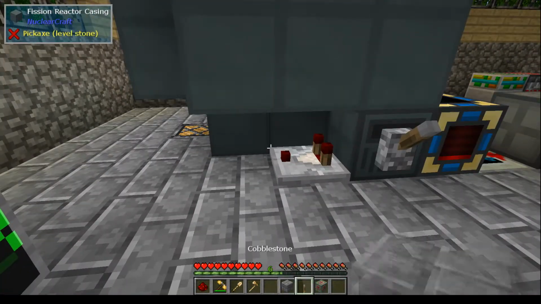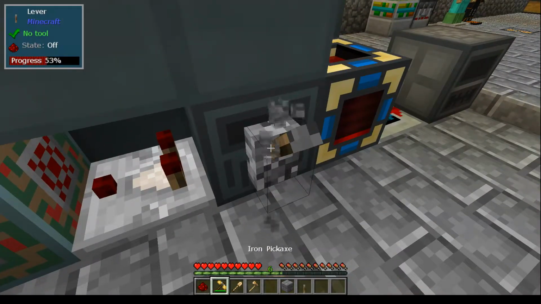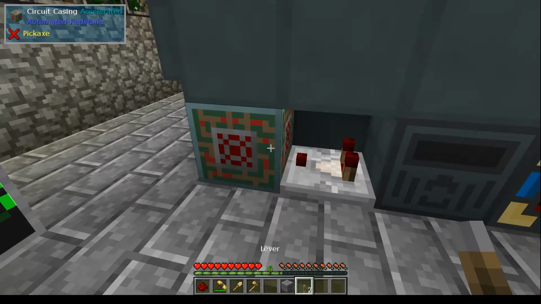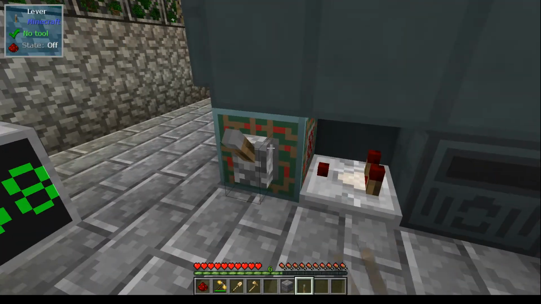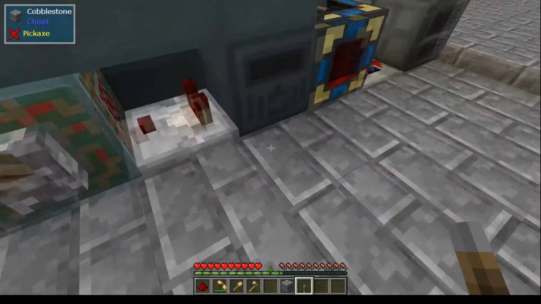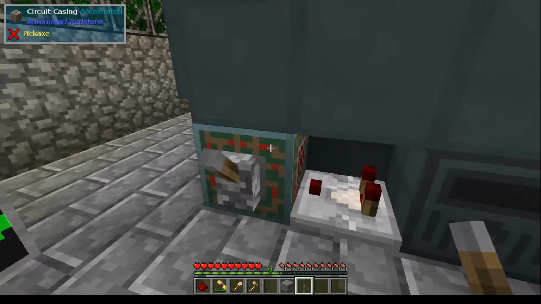So what we're going to do is put that casing right here. Let's take the switch off here. So the temperature is going to feed into the side. I want to put the lever on the front. And then we're going to run a wire underneath into the fission controller to activate it. But first, let's get this thing configured.